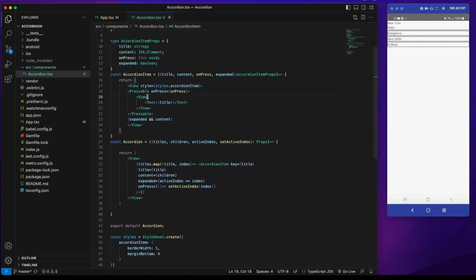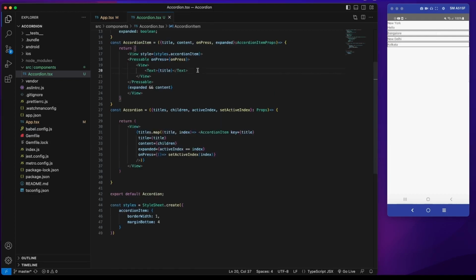Now for the header, each header will have an icon. For the icon, we will be using React Native vector icons. Let's first put a text called icon.